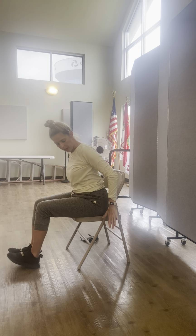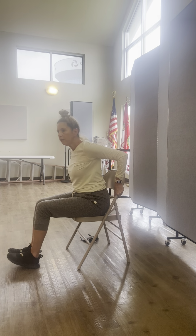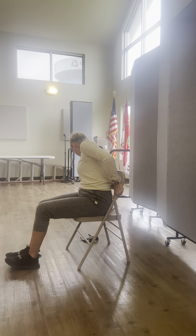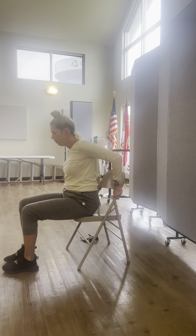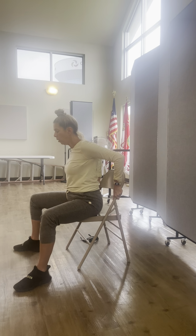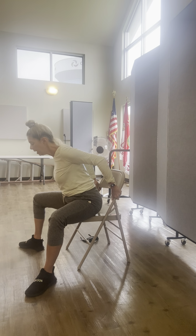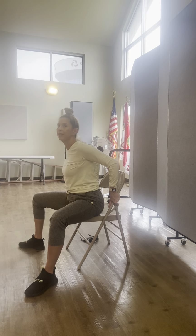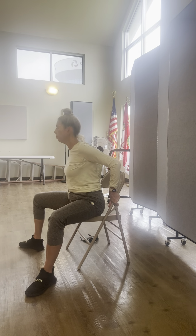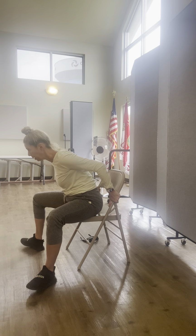Thumbs are facing down. You can hold on to the seat of the chair or to the back of the chair, being mindful of any of the hinges and brackets. We don't want them to pinch the skin. Let's shift our weight forward. Maybe even take the feet out wide, toes out with the heels in. From here, we can lean forward, keeping a firm hold on that chair so that we are aware of any tipping points. And y'all know what a tipping point is. It's the point where you tip over. So sometimes you don't know your tipping point until you tip over. So we're getting close to the tipping point, but not tipping over.